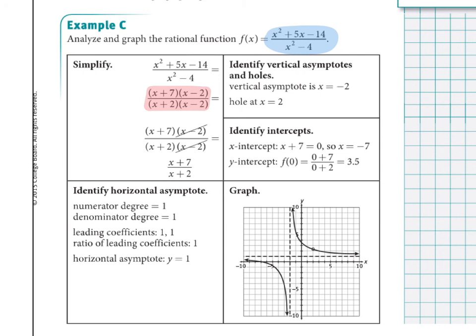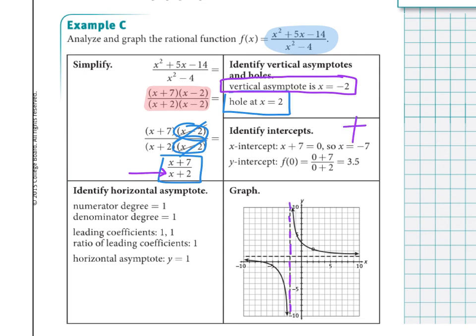Once you start simplifying, if possible, and some of them you can't, the x minus 2's right here cancel out. So here's our simplified version down here. Since the x minus 2 canceled out, that means there is a hole at x equals positive 2. And since there is still an x plus 2 factor, even after simplifying, that's why you get the vertical asymptote at x equals negative 2, which you see right here on the graph. There's the vertical asymptote.